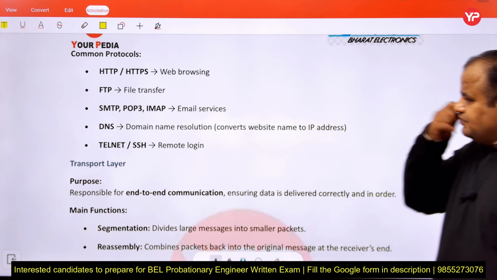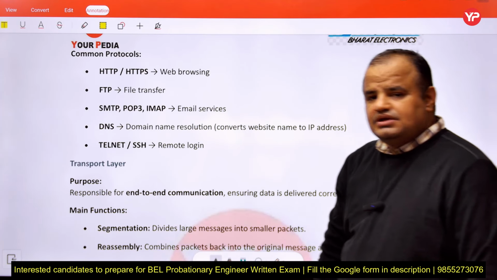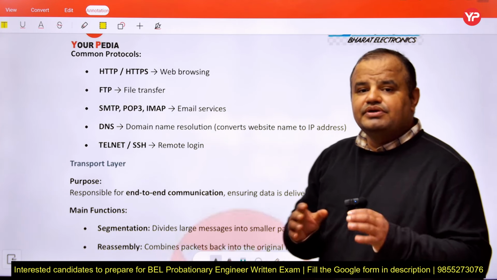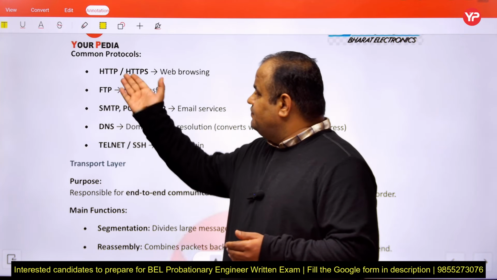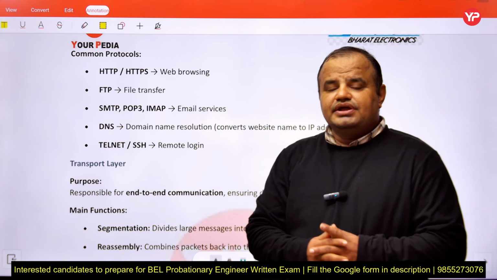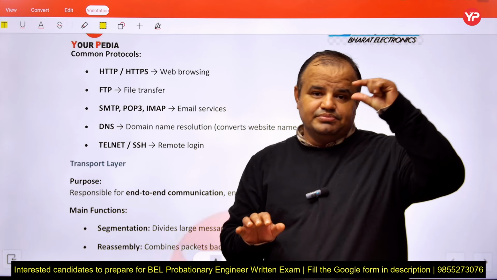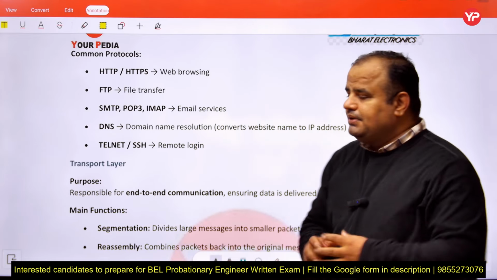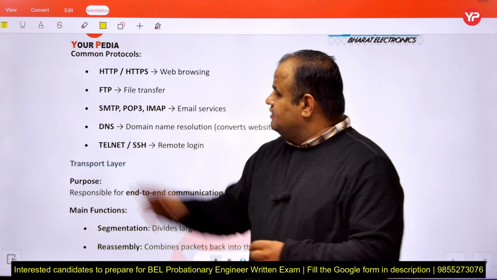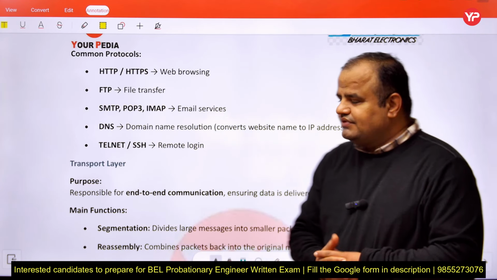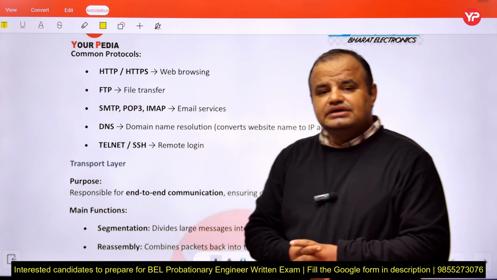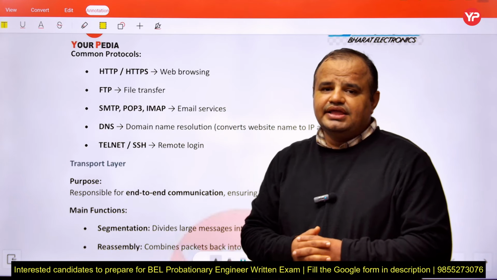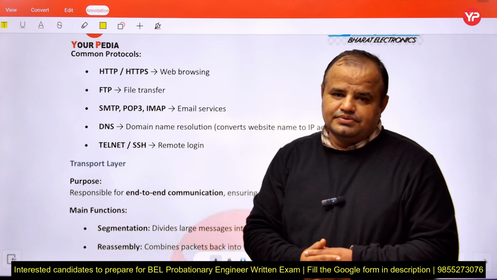We are going to use mainly some standard set of applications like HTTP, which we use for web browsing purposes. Whenever you are browsing something, internally you use HTTP. Whenever you write any domain, it starts with either HTTP or HTTPS. HTTP means Hypertext Transfer Protocol, where S stands for security. FTP, File Transfer Protocol: whenever you are going to send a file or receive a file, you use the FTP protocol.